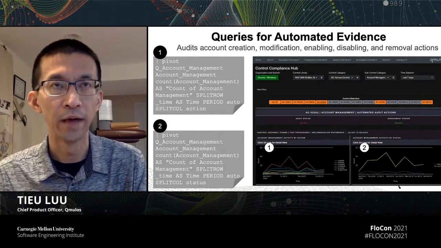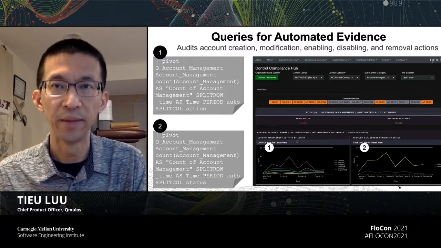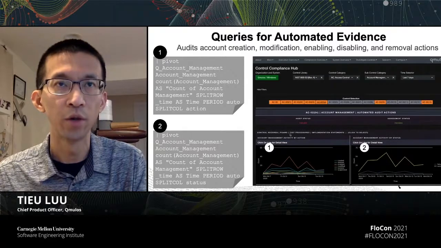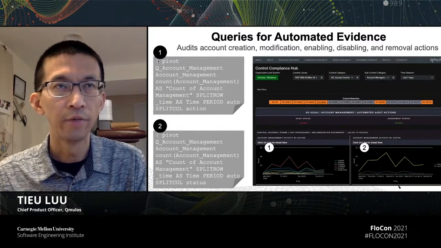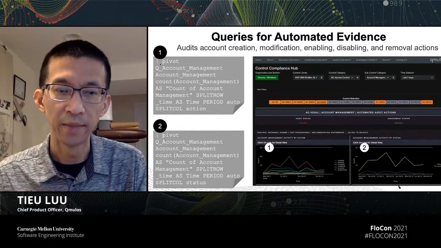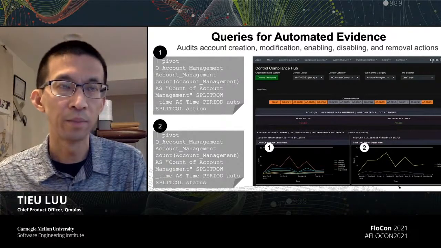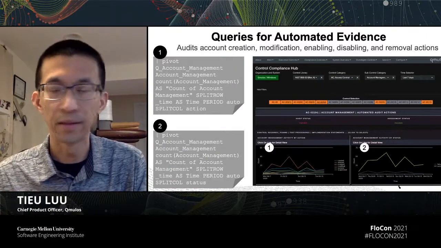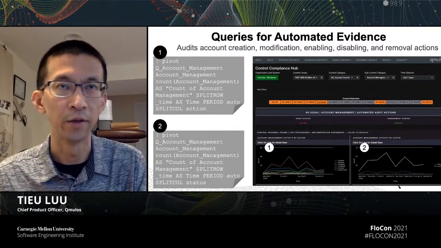So let's look at the queries for how we develop each of these charts. Number one, this is the query corresponding to this chart here, account management activity by action. We're basically wanting to see the account management actions that were performed over time grouped by those actions, right? For those of you who have built OLAP, online analytical processing type applications with SQL databases, the syntax might look a little familiar, right? This is the Splunk pivot syntax for writing queries. It basically allows you to take that data and slice it and dice it across different dimensions you want to look at it from.